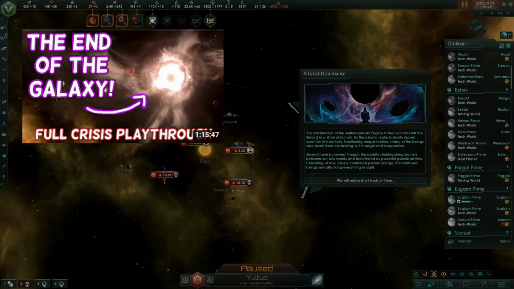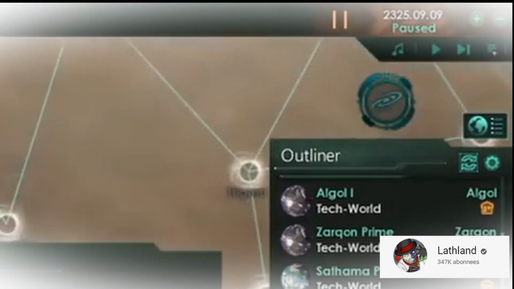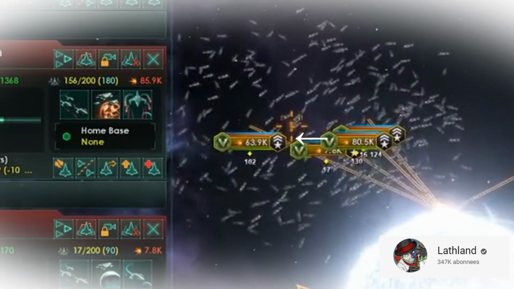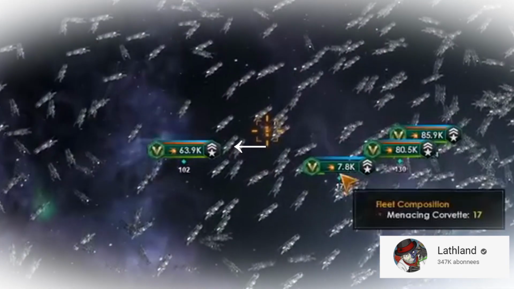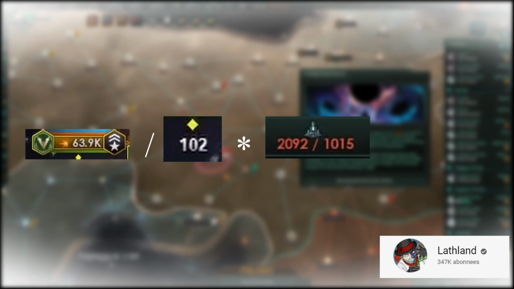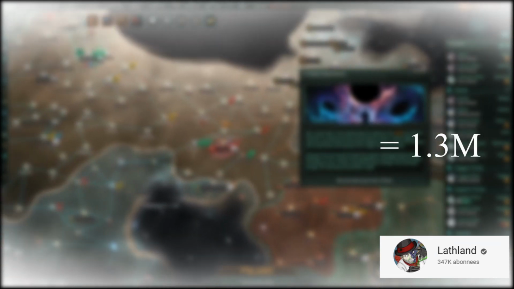So I looked up this playthrough by Lathland, quite a good player. Around 23-25 is when he all-out attacked the galaxy. At that time he had 2092 ships and one fleet of 102 ships at 63.9k fleet power. This means in total he had about 63.9k divided by 102 times 2092 equals, off the top of my head, that's 1.3 million fleet power. We'll have to make an empire that beats that.